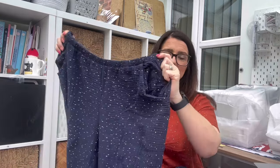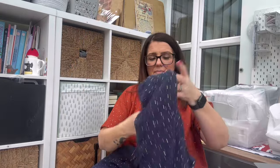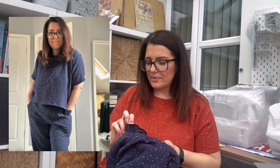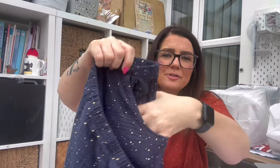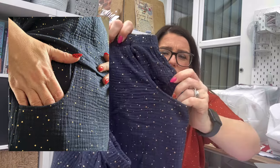I had two types of double gauze: a navy star dot and a rust colour. I made the three-quarter length trousers first in the navy fabric, and then the top. I put a little label in — one says 'from my stash' and one says 'made in me time' — and they're gorgeous. The pockets are a really lovely detail. You can strut the pockets and then fold over the waistband afterwards. There's a pocket bag so you could do some contrasting fabrics there. I did toy with the idea of mixing the colours but didn't in the end.